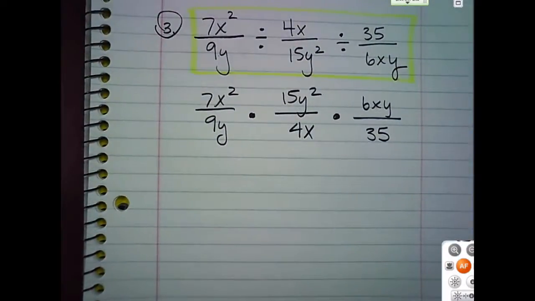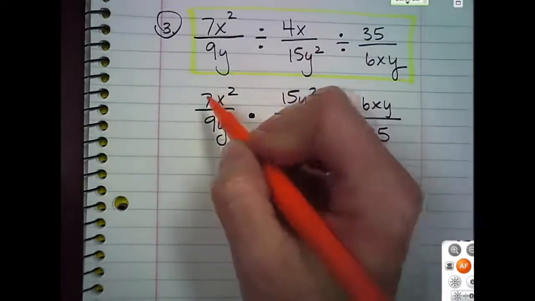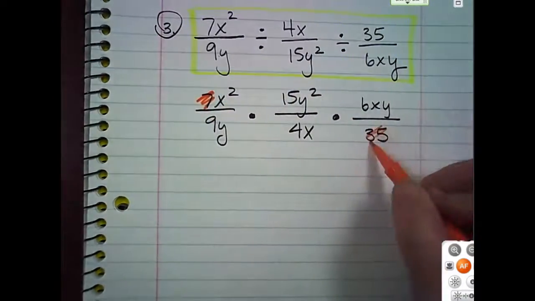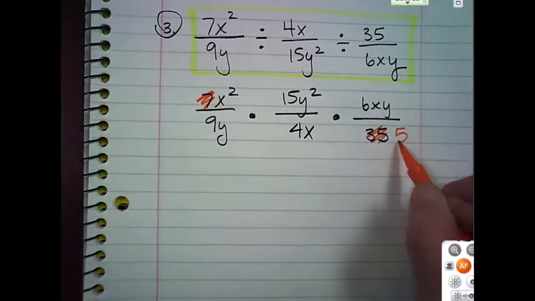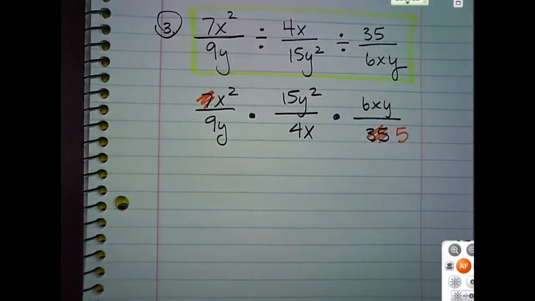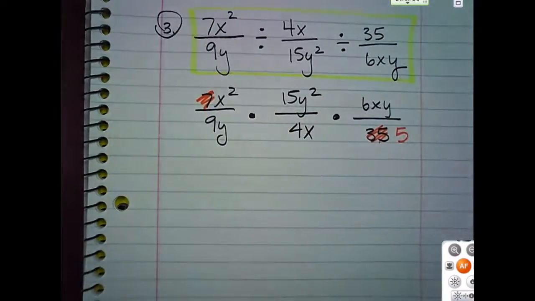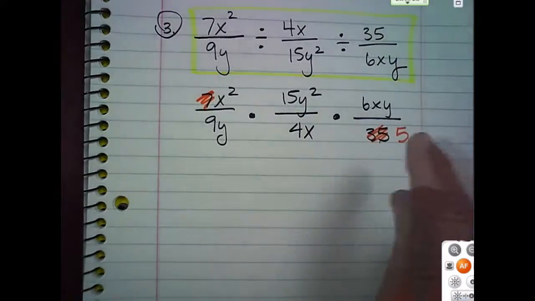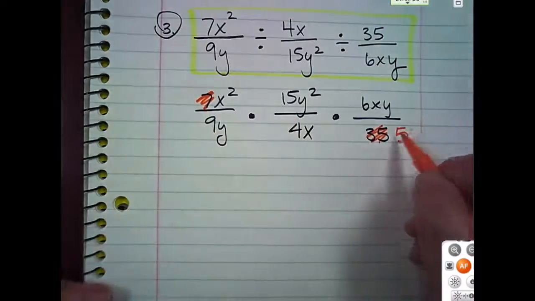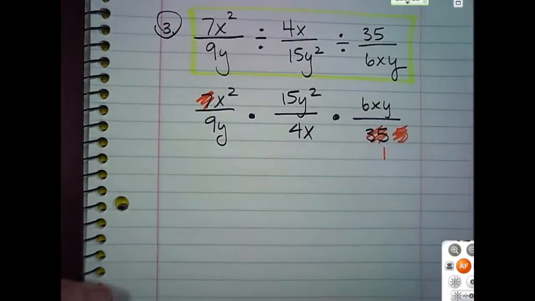Okay? Now again, we run into that same battle. There's nothing to factor. We just need to plain old reduce. The less things that you can reduce, the better it's going to be. Because again, this gets kind of messy. I'm going to take the 7 away with this 35 and make it a 5. What else can I do that's easy? That gives me a 15 and a 6 here, but I'm going to pick the 15 and the 5. So now all I have is a 1 down here, nice and easy.